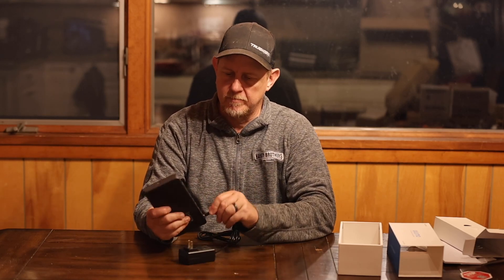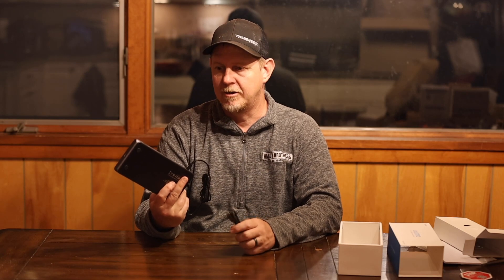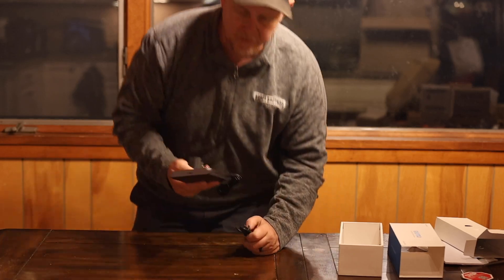Let's hook it up on the Mac and see how it does. The form factor is really quite nice — I do like the simplicity of it. It'll be a nice thing to have here at the cabin; it does a lot of things. I may also take it home and use it with the new high-speed fiber that we have at home. We'll check it out — let's see what it looks like on the computer.